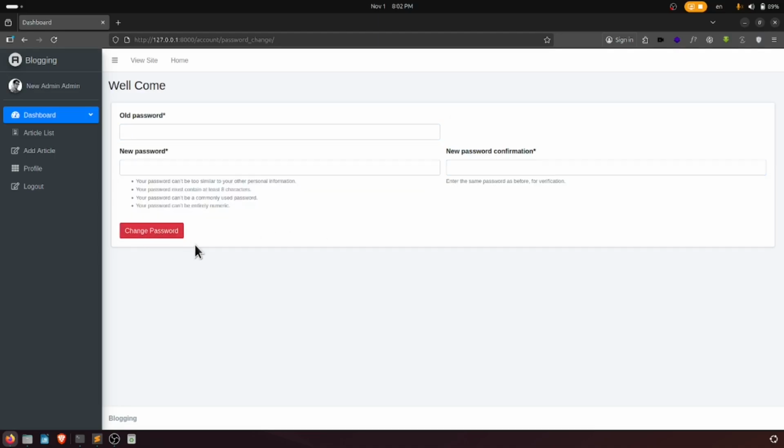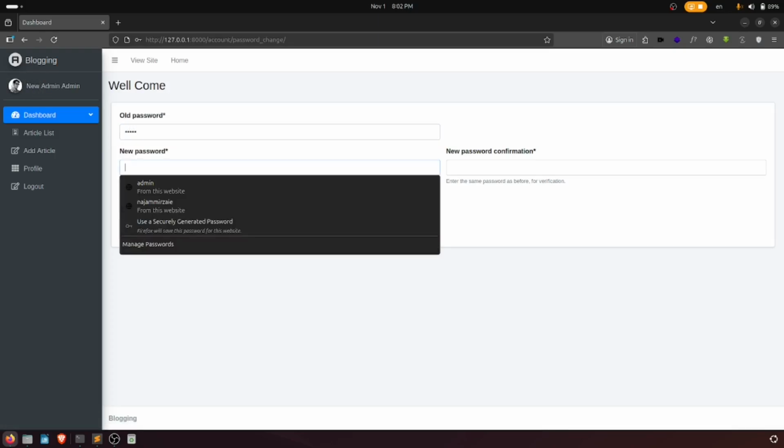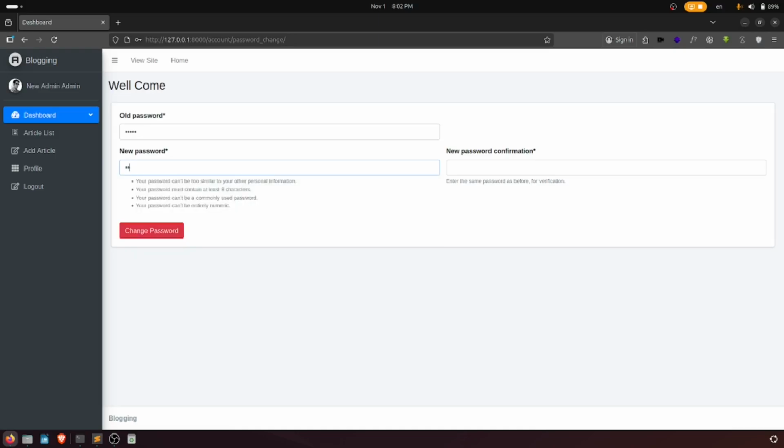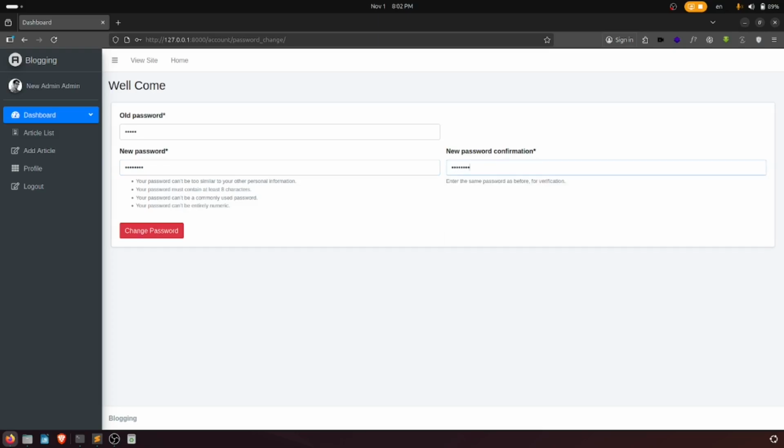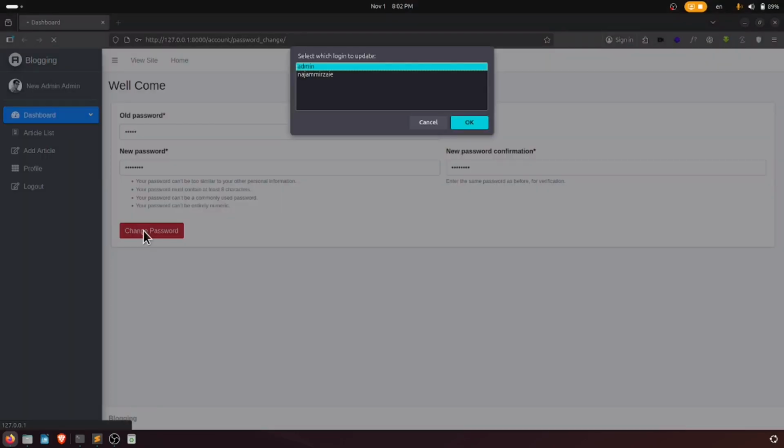Okay, change password or password change. Okay, that's fine. That's very good. Now, for example, this admin. The old password is admin, the same thing. I want to change the password, capital A, small b, 6 5 4 3 2 1. Okay, when I press the change password, what happens?